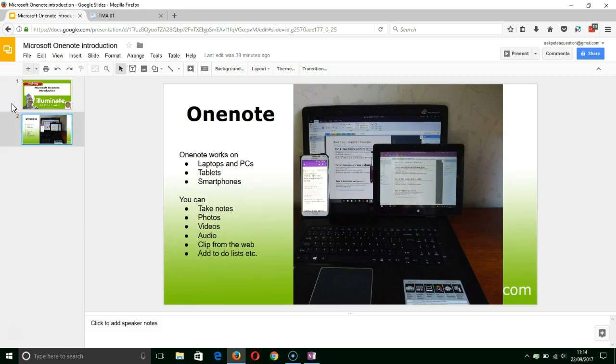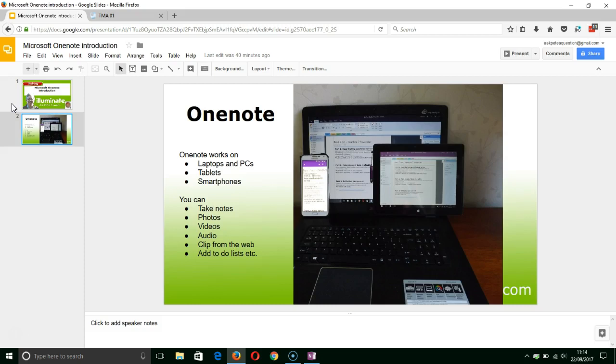Because it's all integrated, if I record audio from a tutorial onto my OneNote page, I can listen back to it on my mobile phone while I'm walking around the supermarket, sat on a bus, or whatever. If I take a video of a tutorial, then I can watch that tutorial on my tablet, on my PC, or wherever again. As I remember to take notes, it doesn't matter where I am, I can jot them down onto my mobile phone.